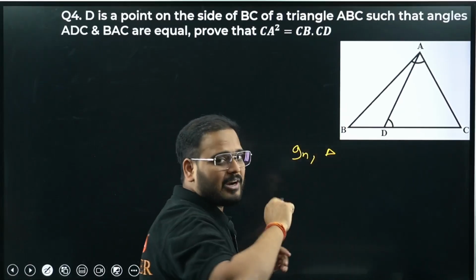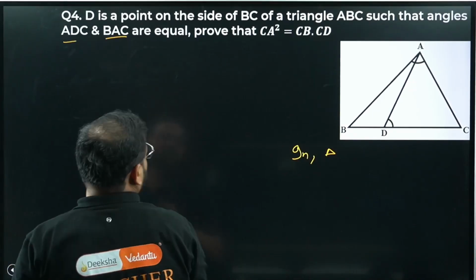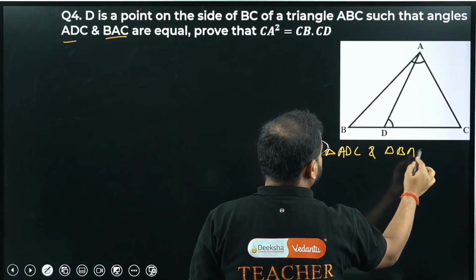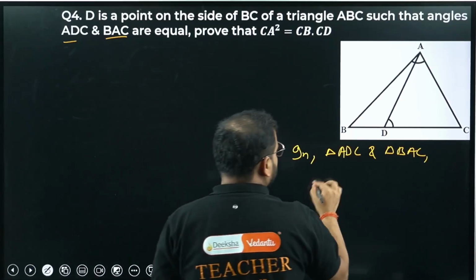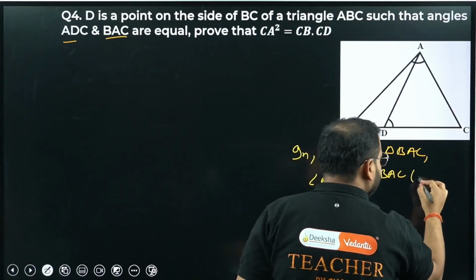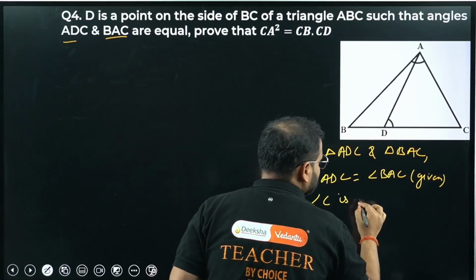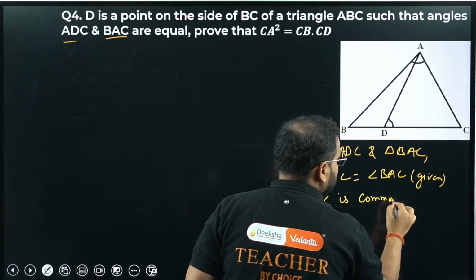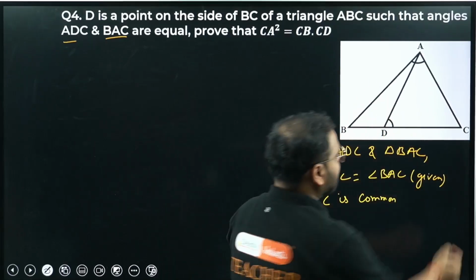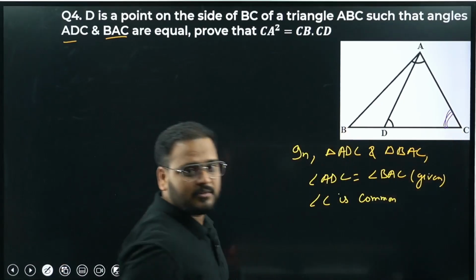Angles. We know that whatever angle name is given, it has to be the same way. The order remains the same. What is the angle, sir? ADC and BAC, write their name. In triangle ADC and triangle BAC. What angles are equal, sir? Angle ADC is equal to angle BAC. They have given that. And also angle C is common, sir. Please check. ADC is a small triangle and BAC is a big triangle, right? What is the common angle? This angle over here is common, sir.